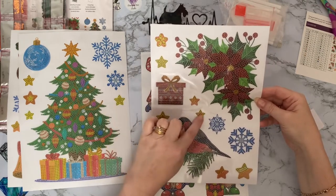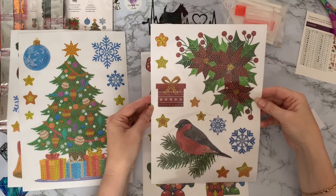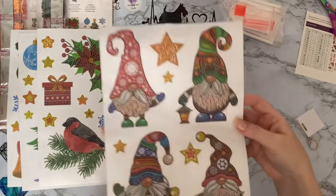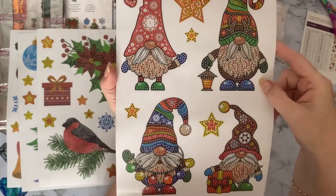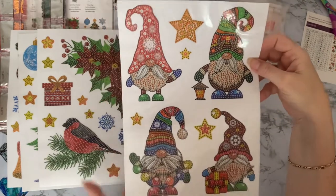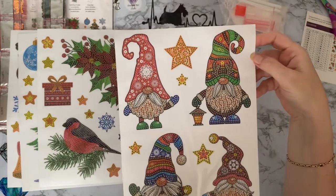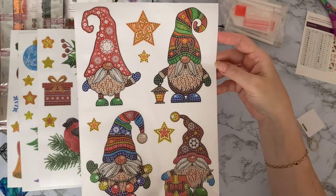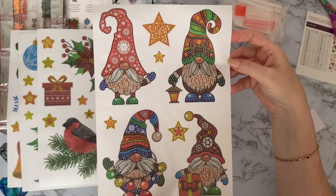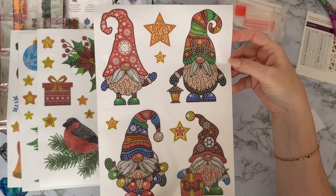Yeah, I mean, that is very, very small. But, yeah, pretty nice. Okay. But then, yeah, I just had to have that one. If they sold that sheet separately, I think this Christmas particularly, they would have sold out in minutes, because there is a definite gnome theme going on in all the shops. The home decor shops and everything seem to be gnomified.